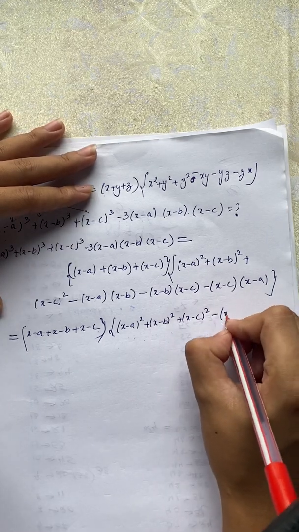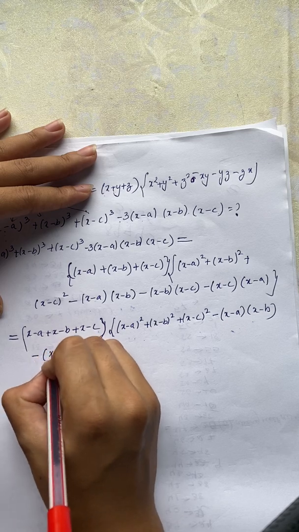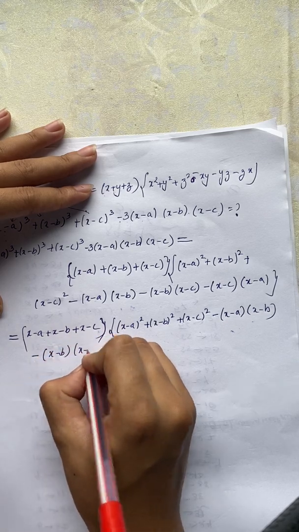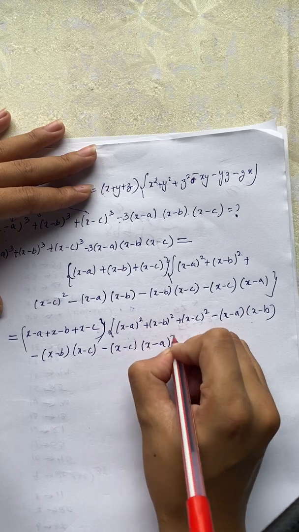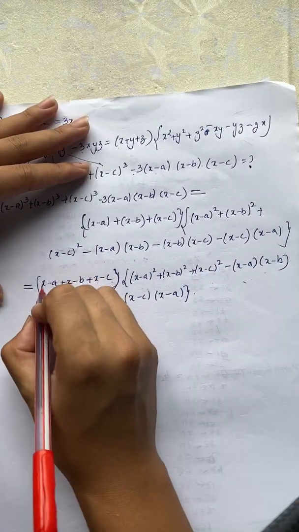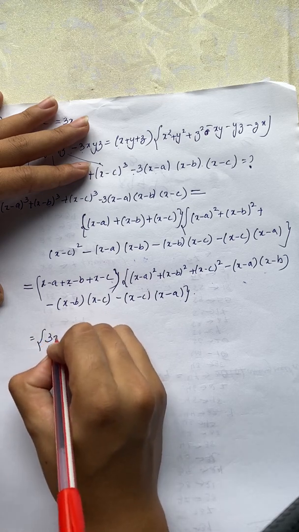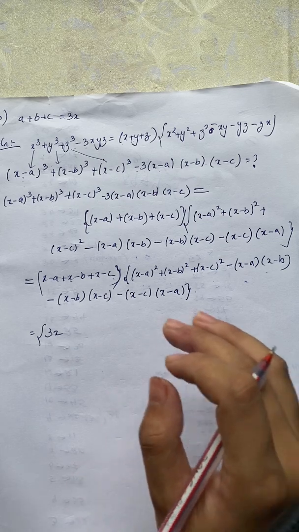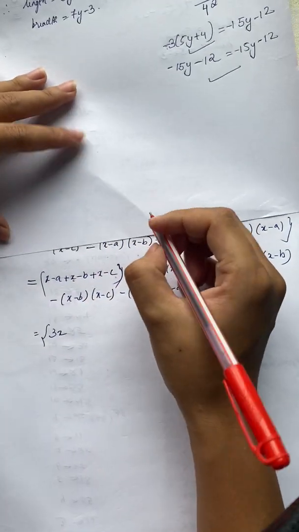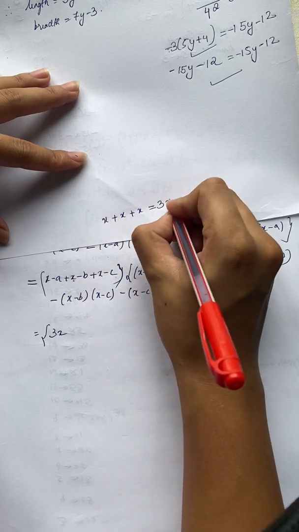When this question is asked, don't complicate the solution by expanding. Keep this as it is. You'll get it. Now you look, x plus x plus x, what is it? 3x. Remember, we're talking about addition, not multiplication. So that means x plus x plus x is 3x.